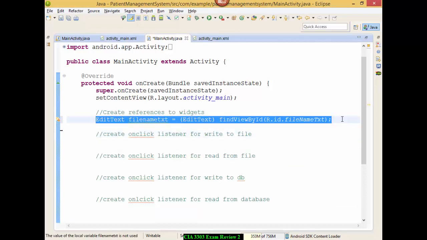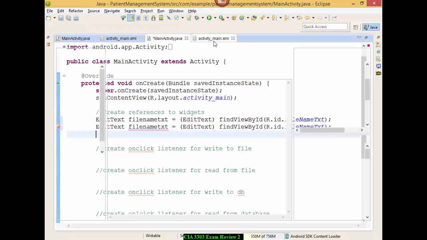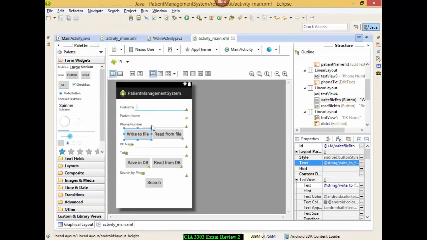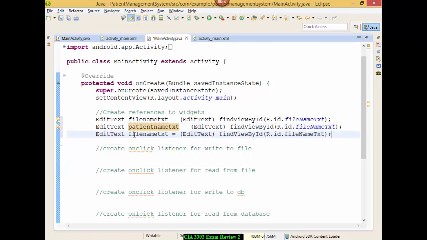And I'm going to copy and paste this for the other text fields, which is file name, patient number, patient name txt, patient num txt.